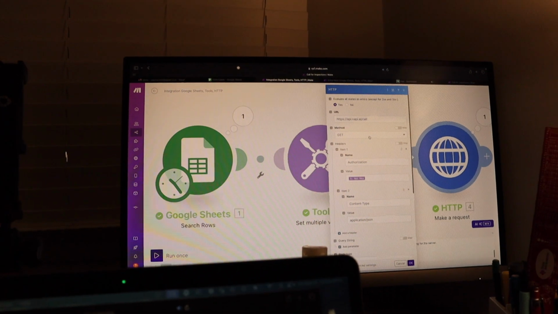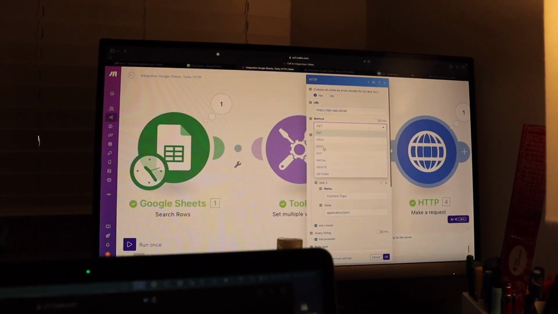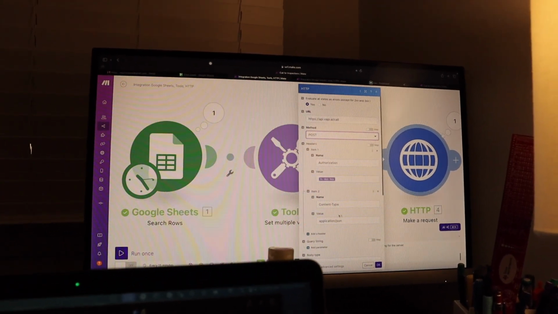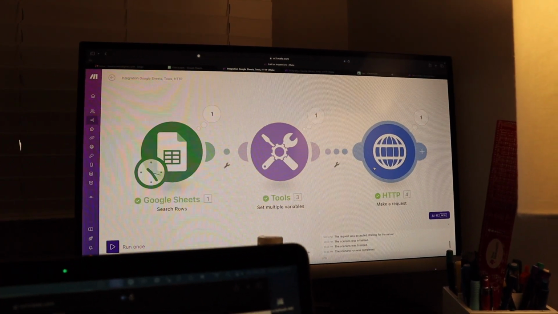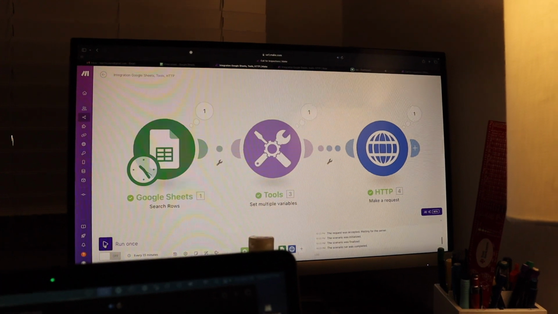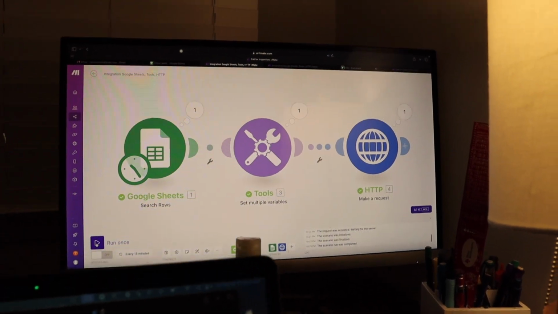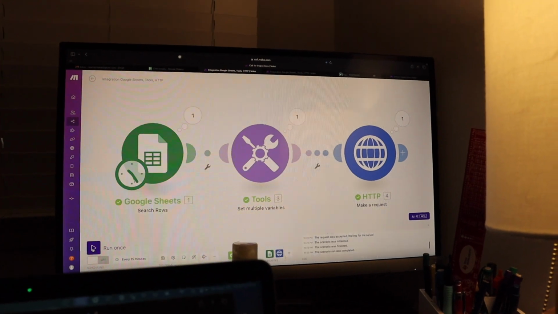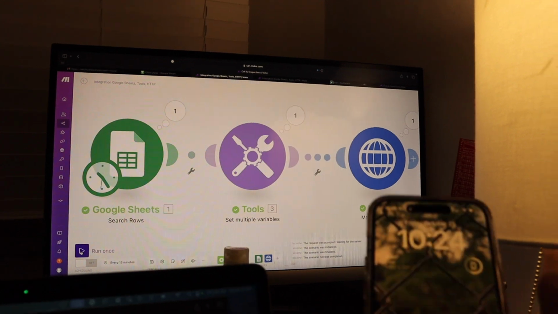One thing that I forgot to change when I was making the video is you want to make sure that you change this method to post. So yeah, I didn't include that when I was walking through it, but make sure you do that, or else you'll just get a call. You won't actually make a call. So now we're going to go ahead and run through it, and you guys will see a call pop up on my phone.